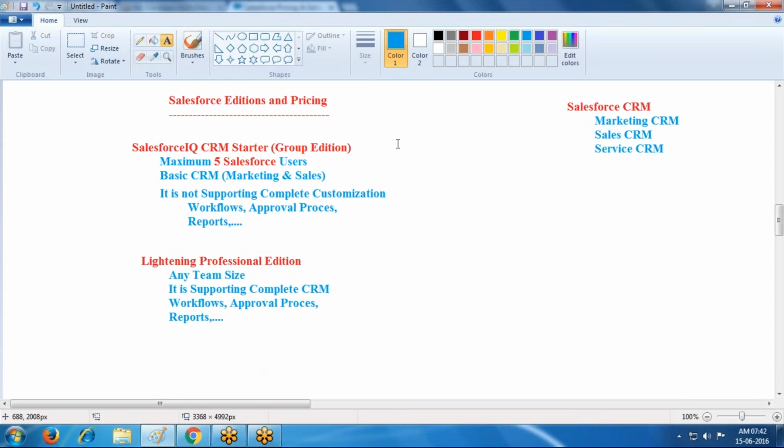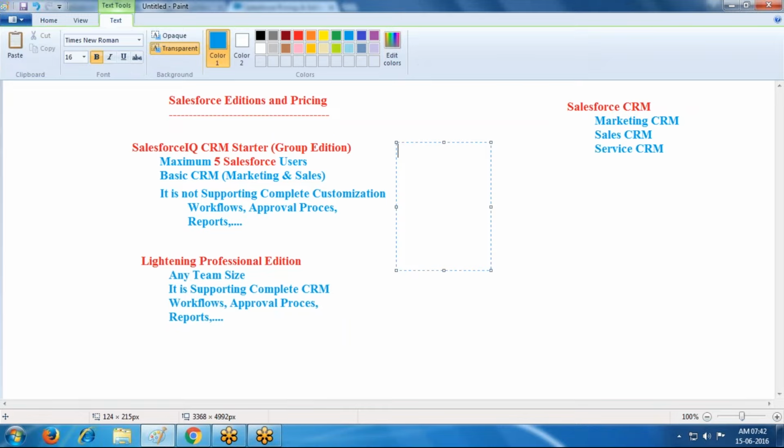Here, whenever we are purchasing this license, the first license is $25. What is the cost for this? The pricing for this license is $25 per user per month.